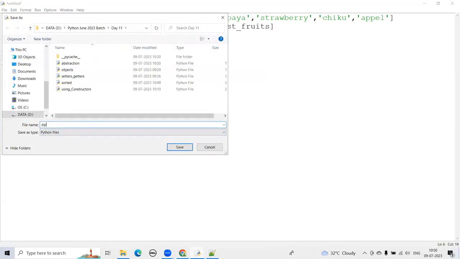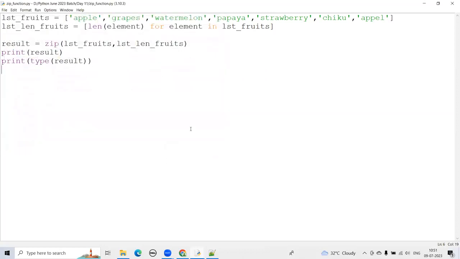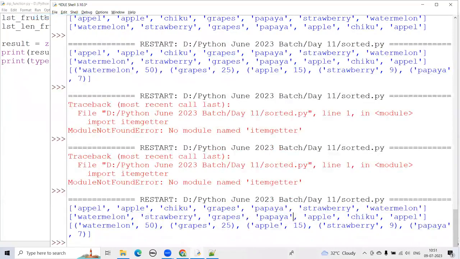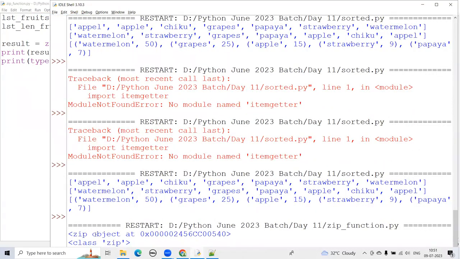We run this. So it's a zip object, okay.